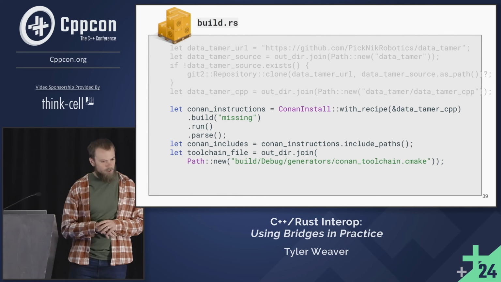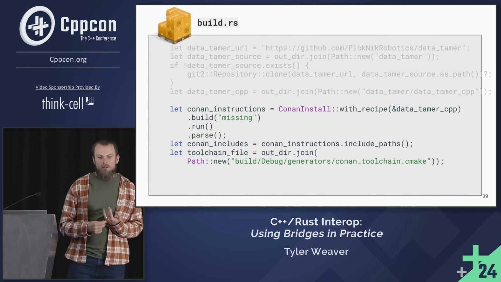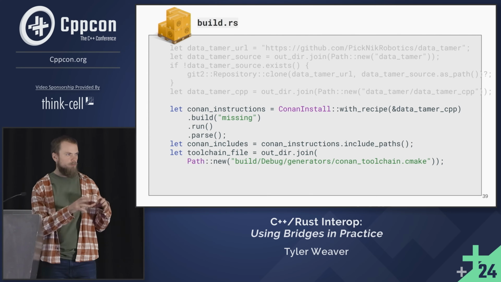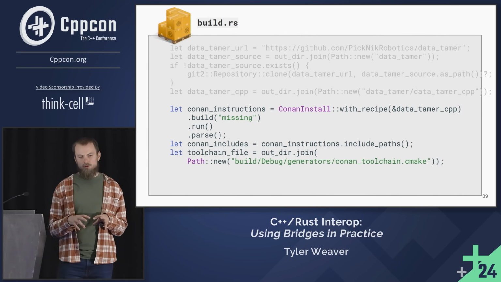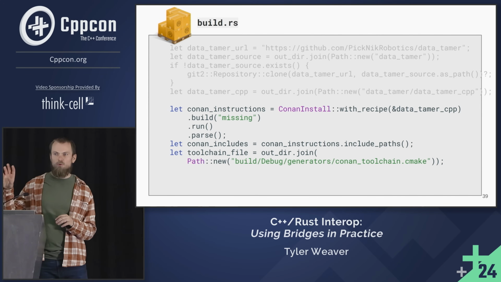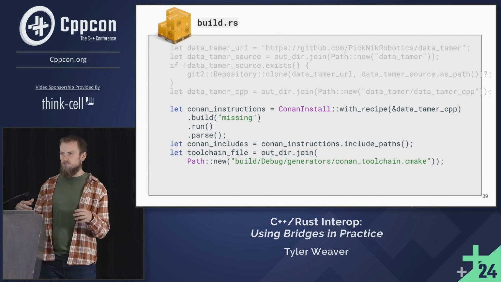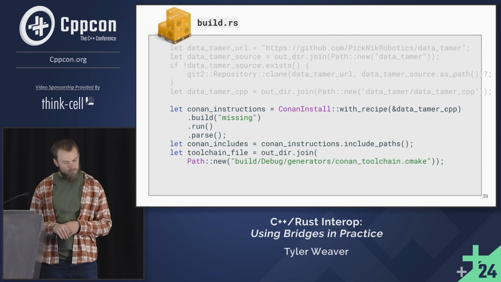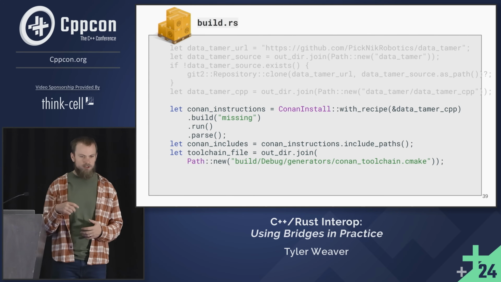The next thing is Conan. So this Conan library will parse recipes and build the missing ones into your Conan package install, and then parse it. One thing that's cool about Conan 2 is it has a JSON output, and this is all based on that. So you can invoke Conan and have it output JSON instead of standard out, like the normal log stuff. And then from that, you can tool around it. And so that's what this is doing. It's shelling out and invoking Conan and then parsing the JSON.